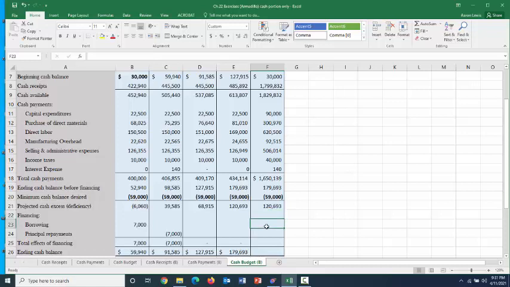And then what did we do for financing during the year? Well, during the first quarter, we borrowed $7,000. During the second quarter, we paid off that $7,000. The total overall effect of our financing for the year is we borrowed, but we paid off what we owed. So any additions or excess amount of cash that would be the result of financing at the end of the year, it's going to be break even. Our total effects of financing are zero, which means our ending cash balance for the year is going to be that same $179,693.